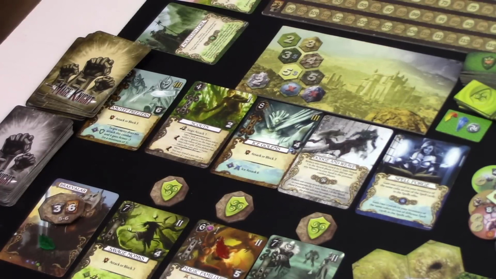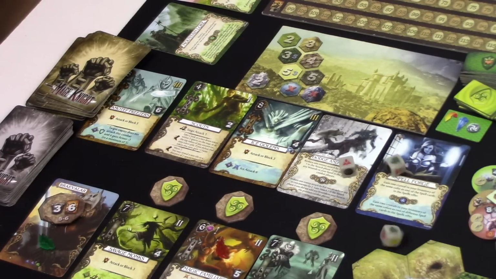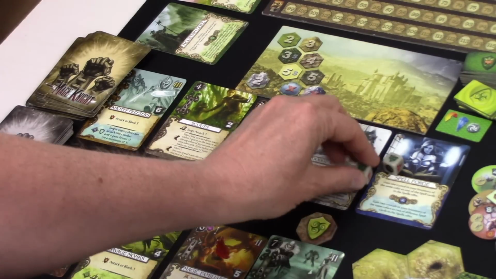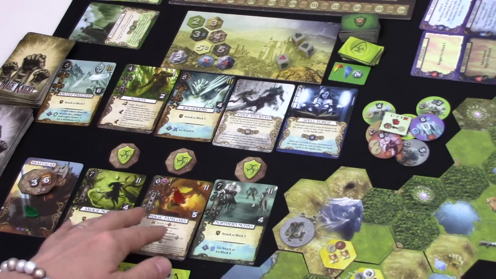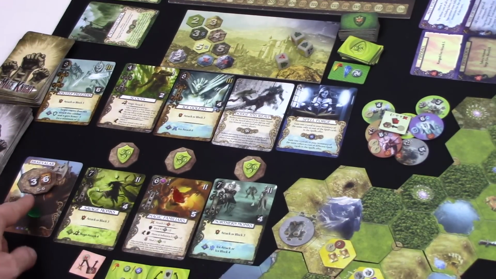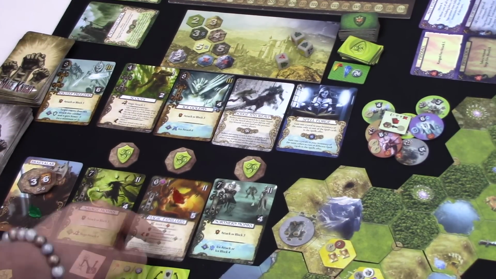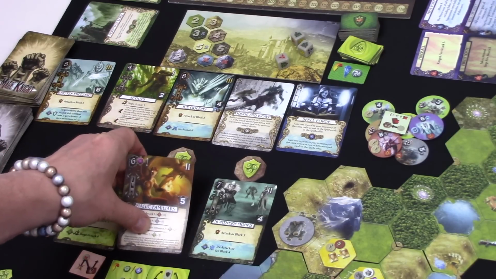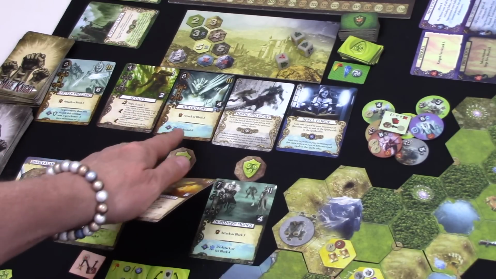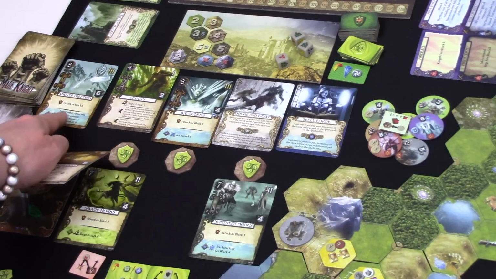Let's roll up these dice and see how we get on. 2 greens and a red. First off, Magic Familiars. Do I use my green mana token? I don't think I do. I think I'm going to let the Magic Familiars go, and instead recruit one of these.